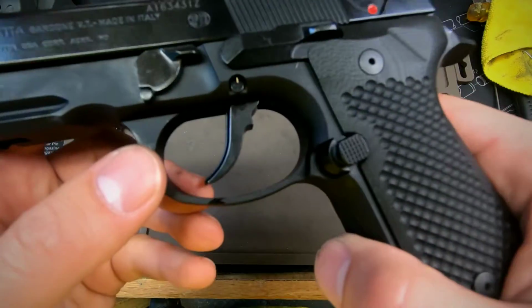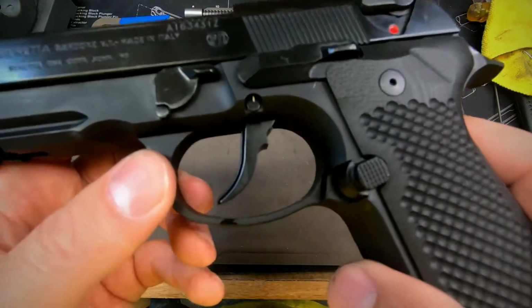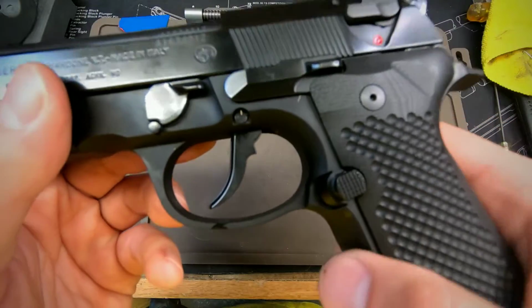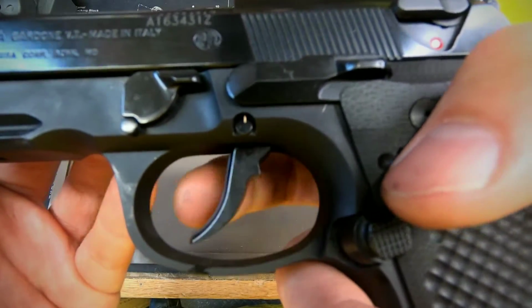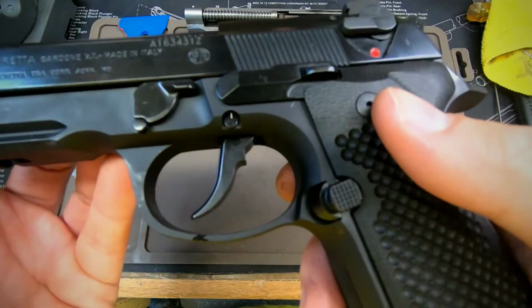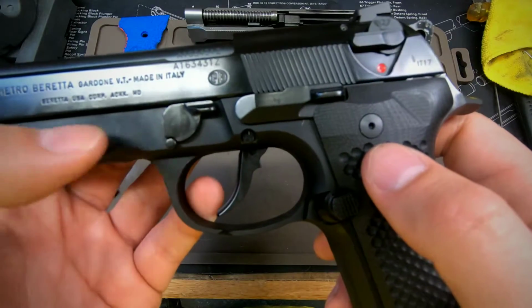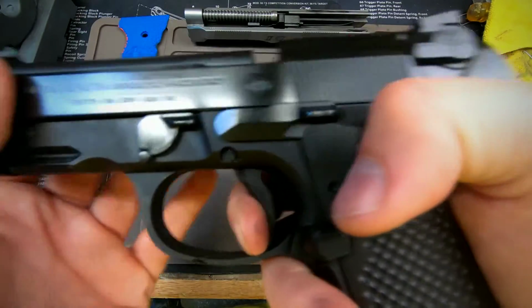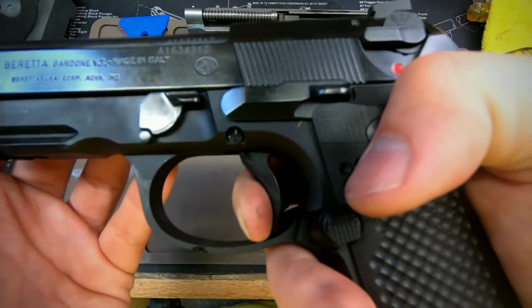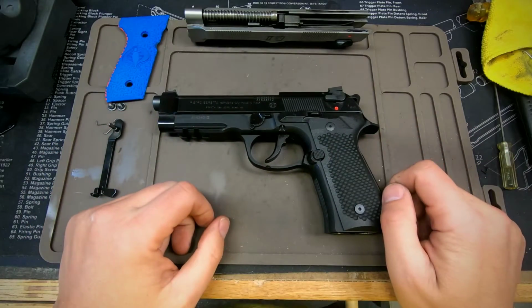Until then, I hope you guys will order a bunch of these and let Beretta know that we're all serious about getting out there and competing with our Berettas again. I already compete with my Berettas, but man, this makes me just want to go out and actually shoot limited once they come out with their thumb stop that they actually have coming out for the slide takedown. But man, shooting Beretta in production and going to limited with this thing would be kind of sweet if they can come out with all the right parts.